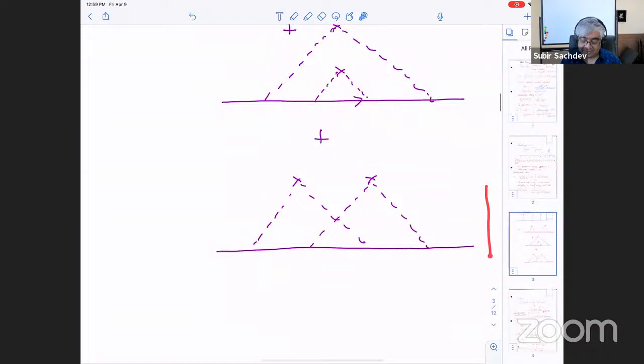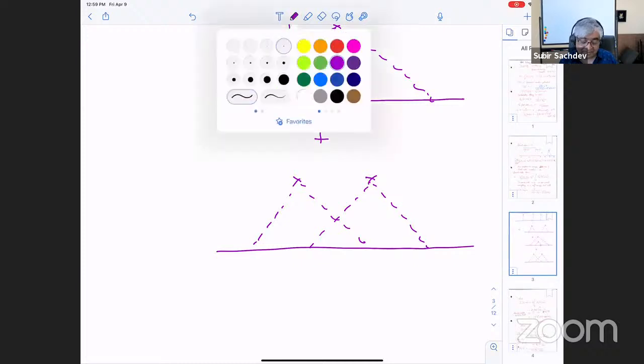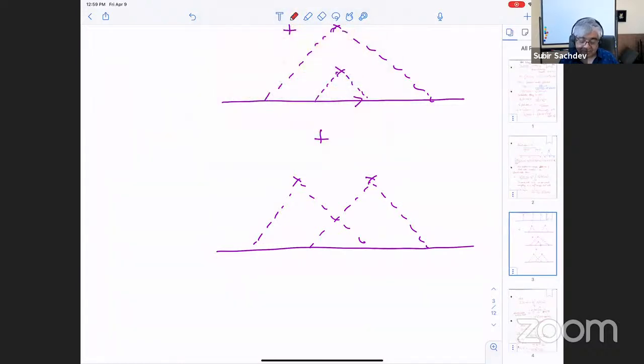But this is the first one that's a little more nontrivial. This is a quantum interference effect. Here, somehow the scattering off one impurity is interfering with the scattering off another one, if you try to give some space-time interpretation to this particular graph. So this is the most interesting graph, which can lead to corrections. So I'll just put an exclamation point here.